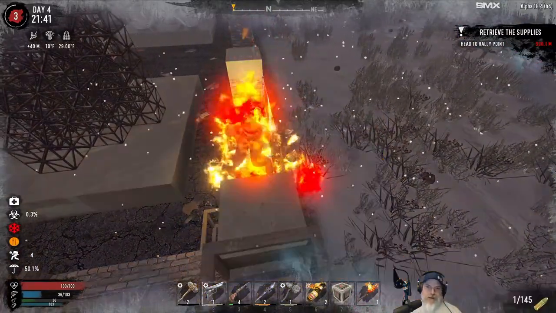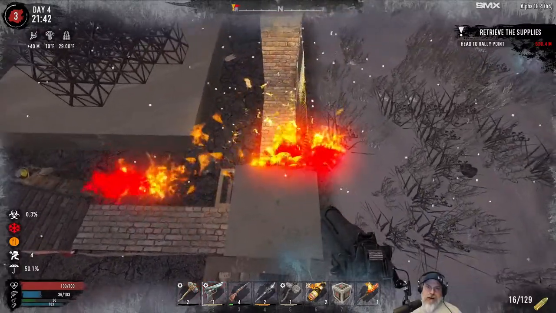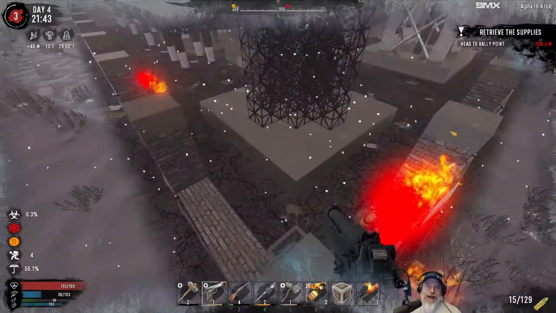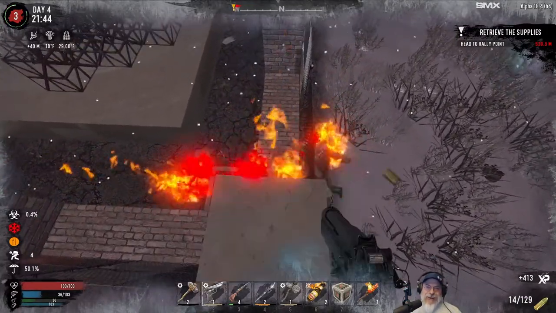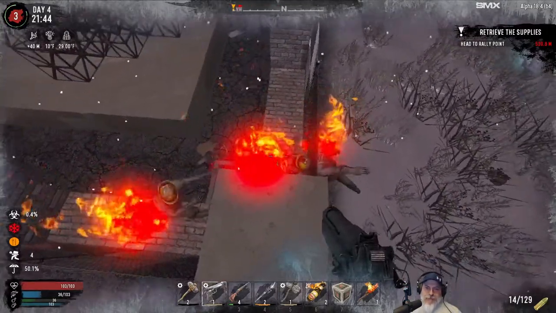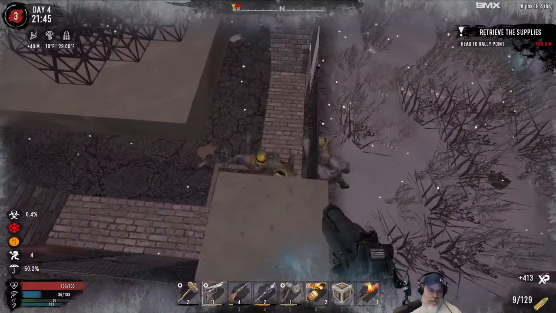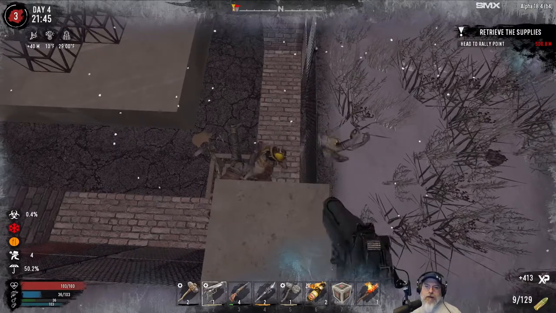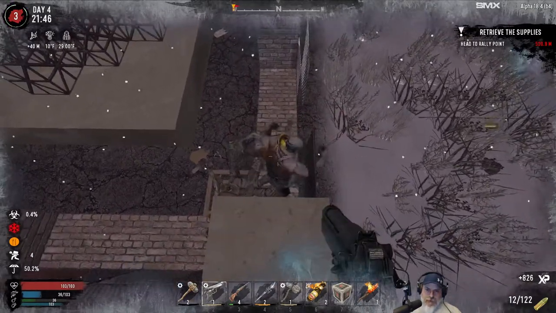Oh, get off of there. Okay, he got off there. This is nuts. They must have jumped up on each other. Okay, we're using the pistol. We can't have them guys jumping up here or we're gonna be hosed.